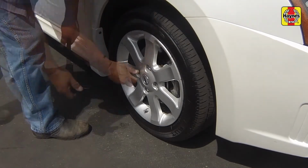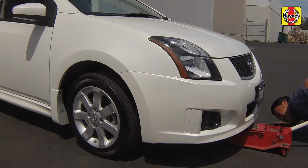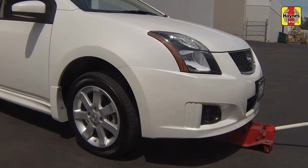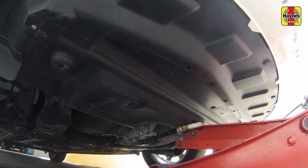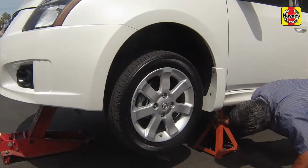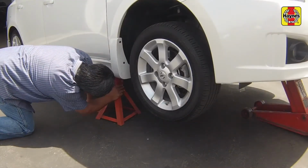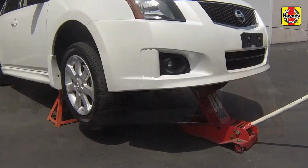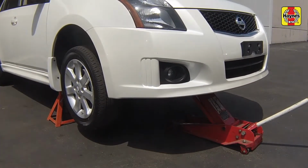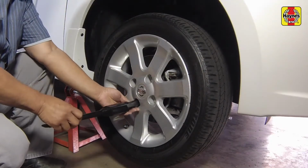Loosen the right front wheel lug nuts. Raise the front of the vehicle and support it securely on jack stands. Remove the wheels.